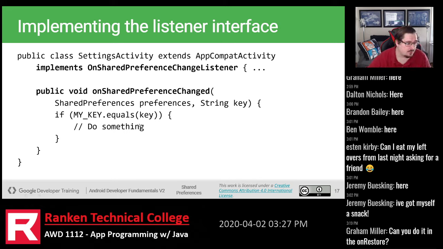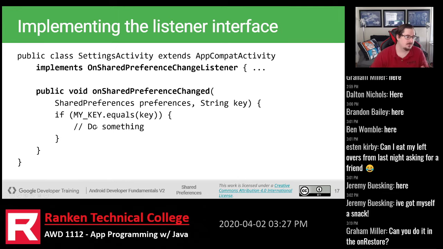Generally in here, we want to say, okay, which key changed, because I usually don't care about all of the settings. Any listener that I'm writing here, I usually only care about some of the settings that may have changed. So I'm going to say, okay, well, if the key is this, let's go do something about it.